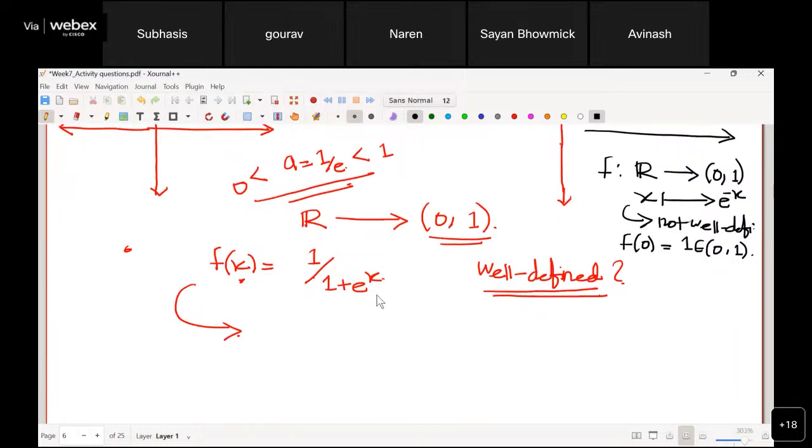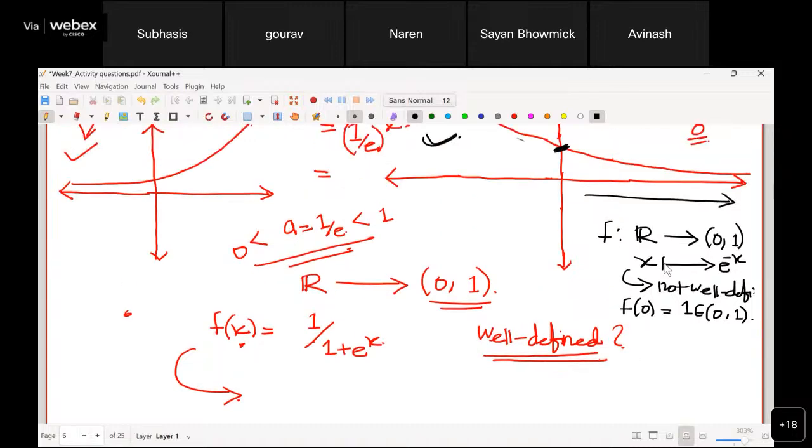But what about this one? Plus 1 is there now, sir. Denominator there is plus 1. Yeah, probably now you can avoid 0. What about all the negative real numbers? Because if you take x as minus 10, then basically I'm getting e power 10, which is way more than this 1.